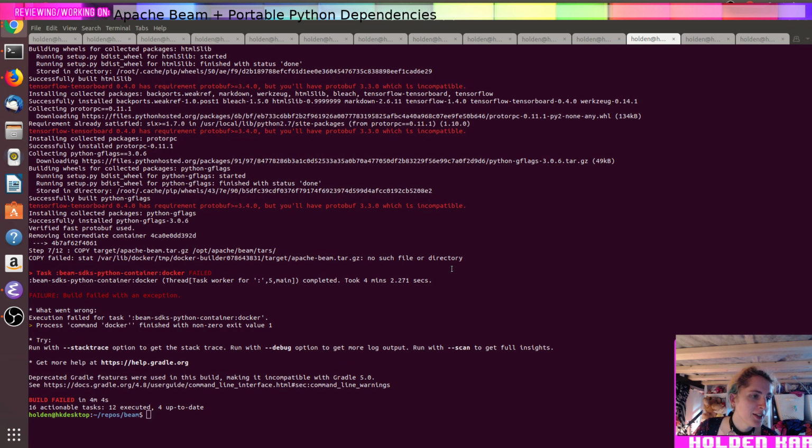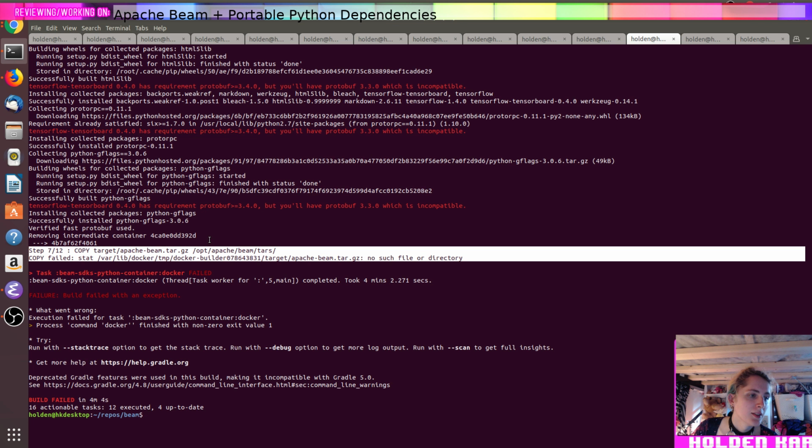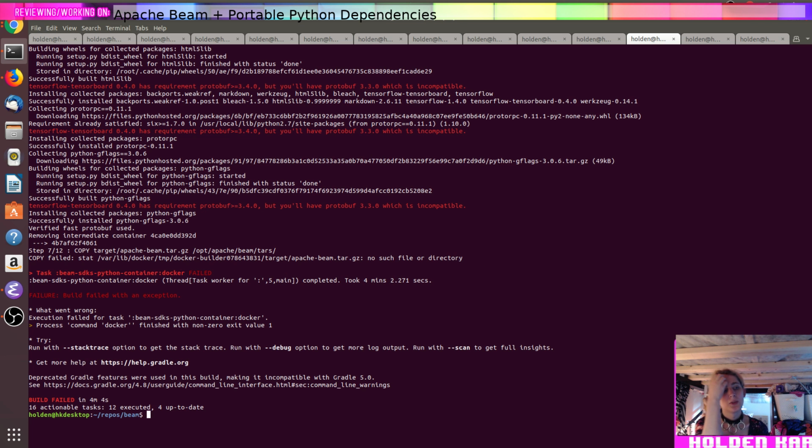Oh, cool, and it failed. Damn it. Huh. So it looks like the copy spec may have overridden the files command.